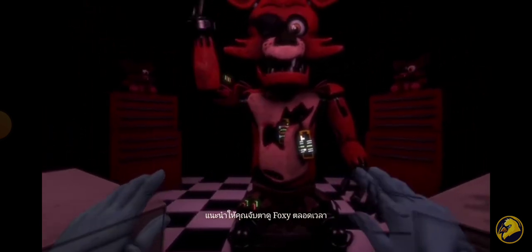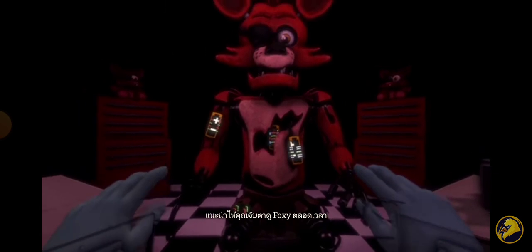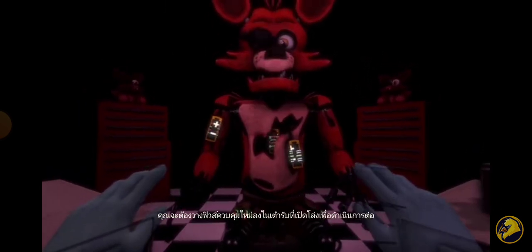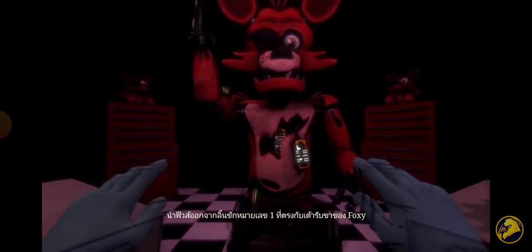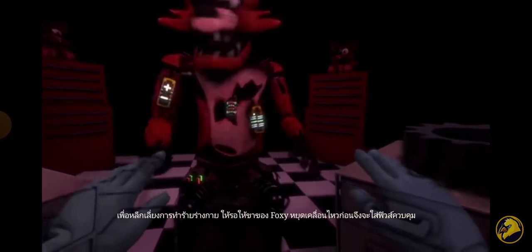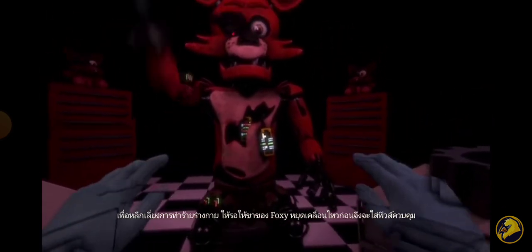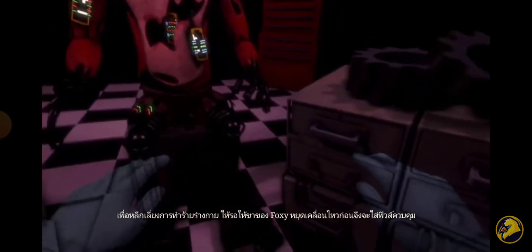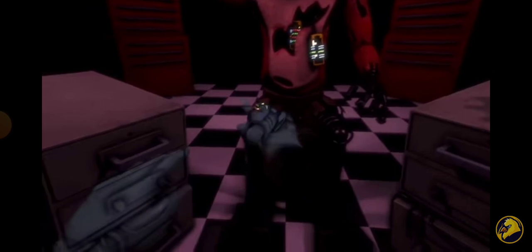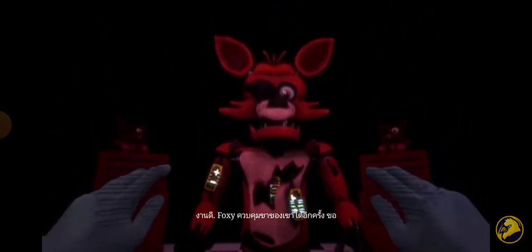It is recommended that you keep an eye on Foxy at all times. You will need to place new control fuses in the exposed receptacles to continue. Retrieve the fuse from drawer number 1 that matches Foxy's leg receptacle. To avoid bodily harm, wait for Foxy's legs to stop moving before inserting the control fuse. Good job. Foxy has regained control of his legs.